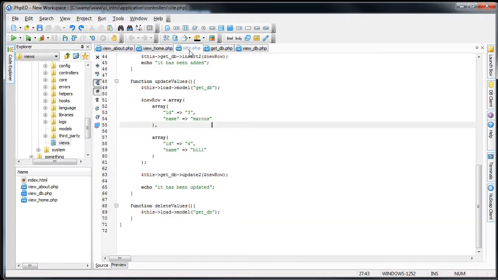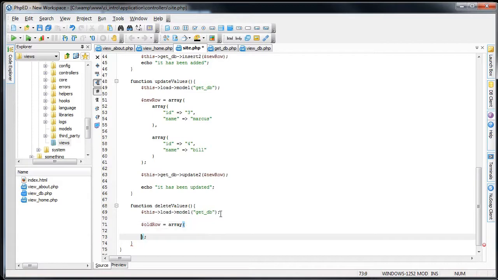So we'll go back into our controller, create an array, call it old row because it's soon to be deleted. This will be an array. We'll say ID is equal to 7.